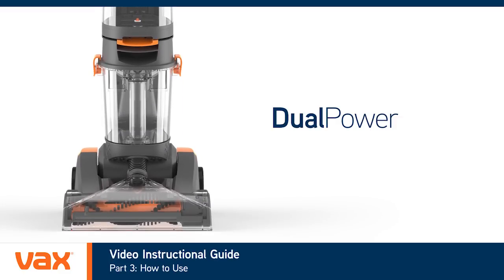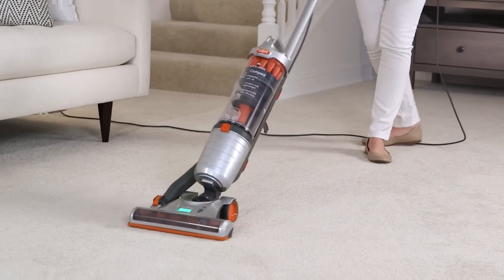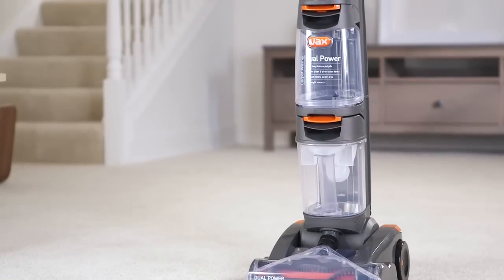We've designed the Dual Power to be really simple to use. Before you begin washing your carpets, we recommend you move any loose furniture out of the way. It's important to make sure you give your carpet a good clean with your everyday vacuum. Now you need to prep your cleaner.